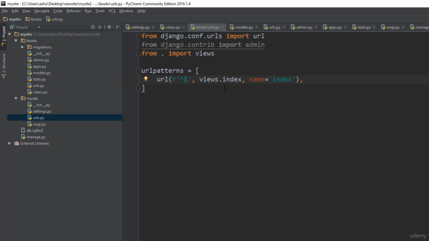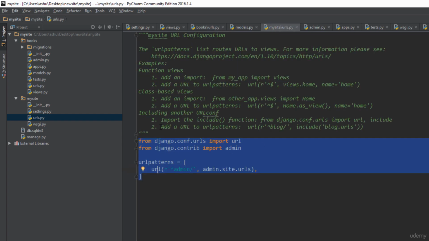So the urls.py file of the books app is ready, but now we need to switch to the main urls.py file, which is the urls.py for my site. As you can see, right now in this we only have the URL pattern for admin, and we want to include a new URL pattern for the books. What we are trying to achieve here is that whenever the user types in the website name, gives a slash and types in books, he should be redirected to the books app. So we go ahead and design the URL for the same.